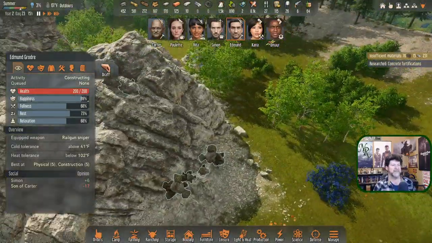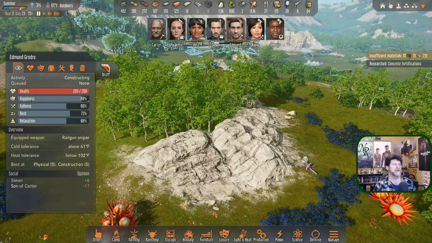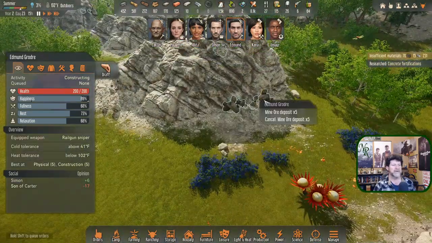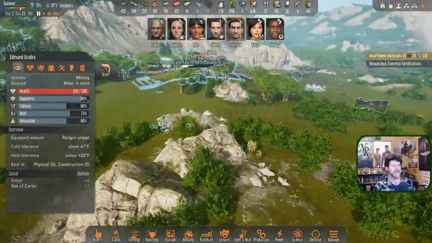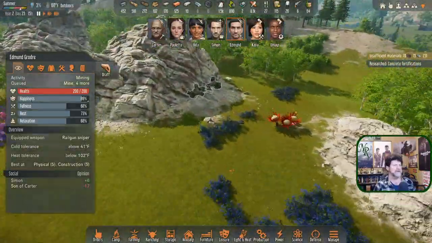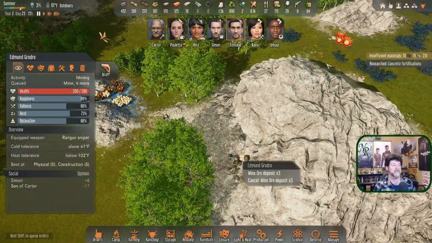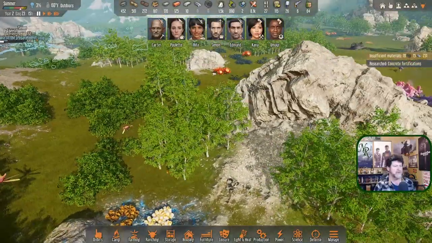Unless I sent both of them to do it. Then they both get back and we get nothing built. Carter, what do your stats look like? You could use a meal. Let's get this group done. Edmund, why don't you come over here and mine these guys? And is that this one too? No, there's still three more. Okay.